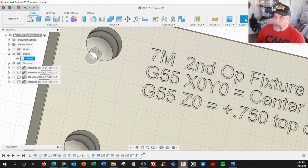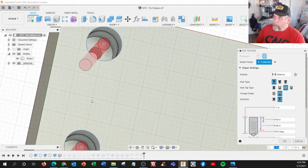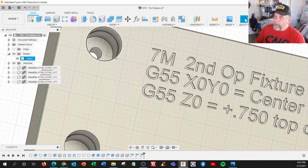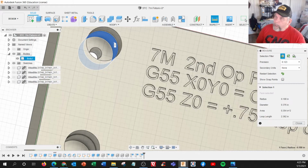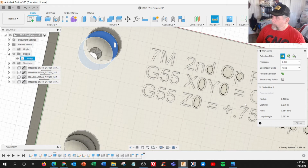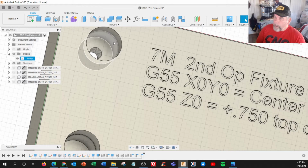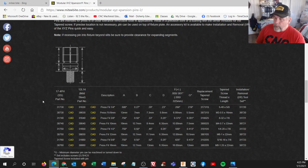So when I'm looking at the file here, I was able to look up on history, edit feature, what those were. Right there, edit feature, and it says 8-32 UNC. So that's the size of that thread. And also if I'm doing an inspection, like measure this diameter right there, or if I could find it in the library. This is a .376 diameter, or I think you could click on the feature and identify where it is in the history. Anyway, back to this area.